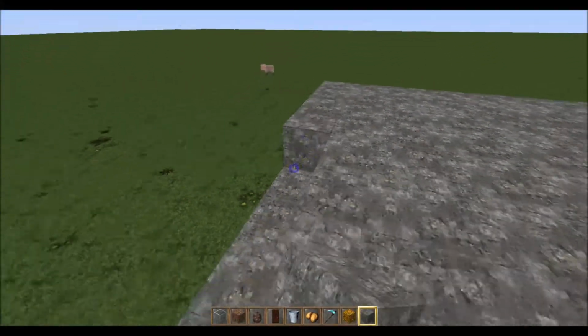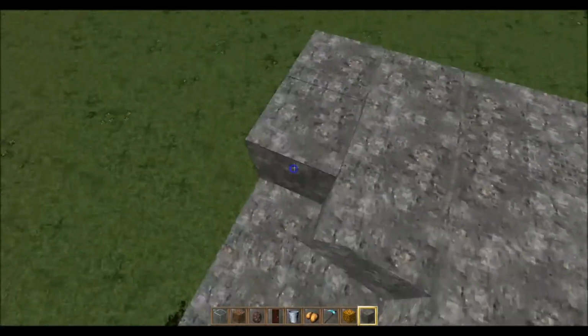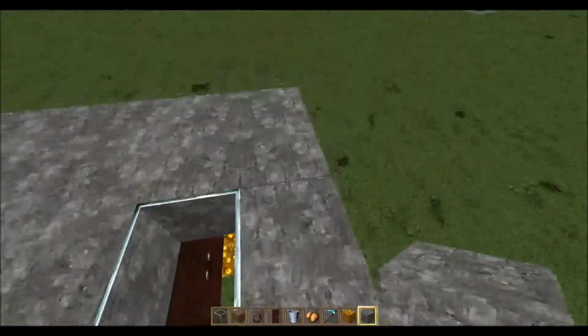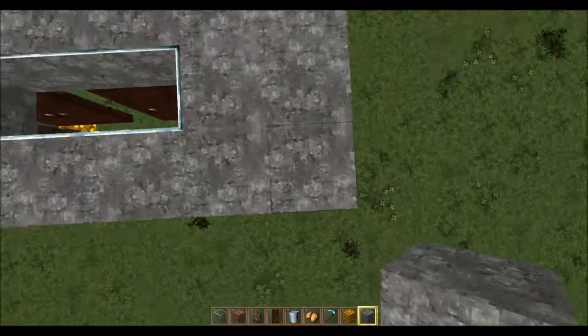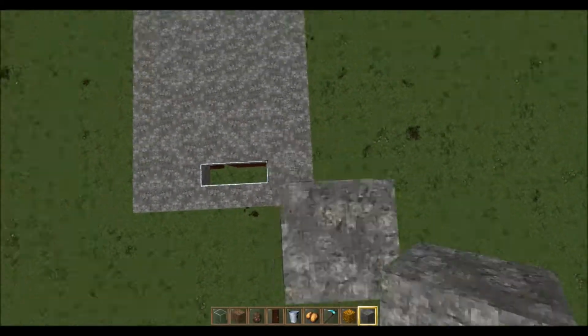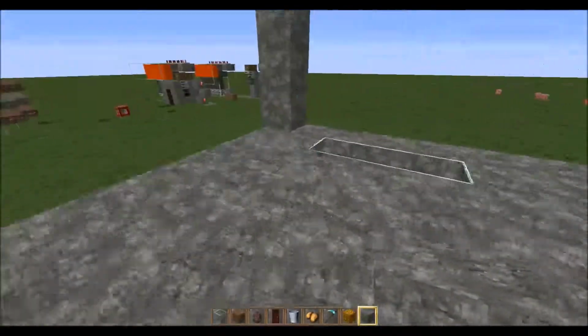So we got that set up. Now you want to go 6 blocks above this villager. So we're going to go up. I prefer 7 usually. So we'll go 1, 2, 3, 4, 5, 6, 7. And then we got to fill all of this in.